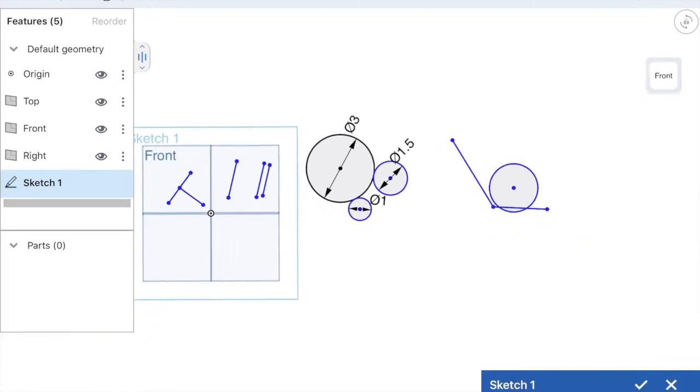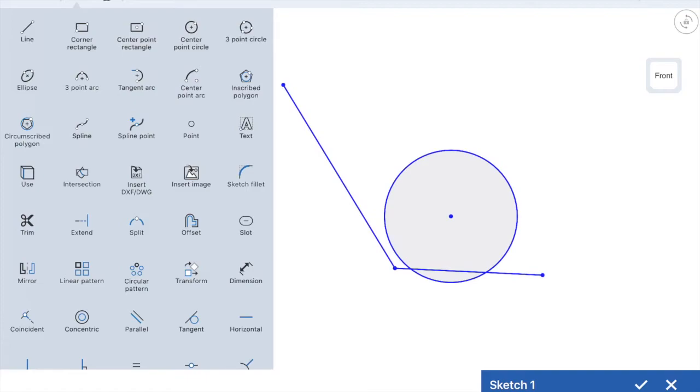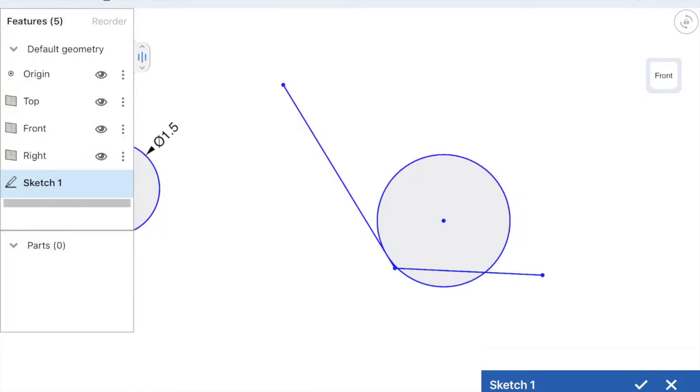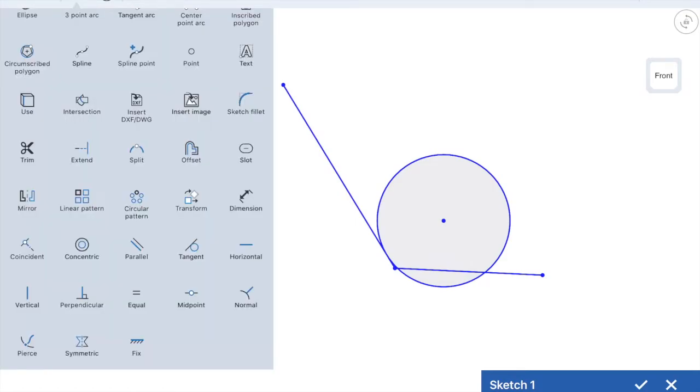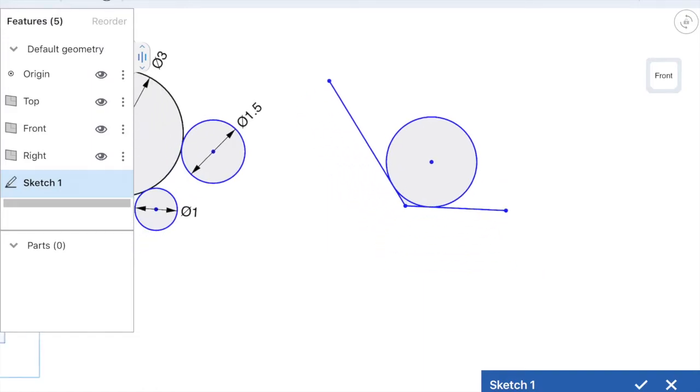I am going to use a tangent again to show that a circle can be tangent to a line. There it is. And I'm going to do it again with the other line. Circle and this line and click the tangent constraint again. There we go. The circle now is resting on each line, touching exactly one point. Moving on, I'll move a little bit faster through some of these.